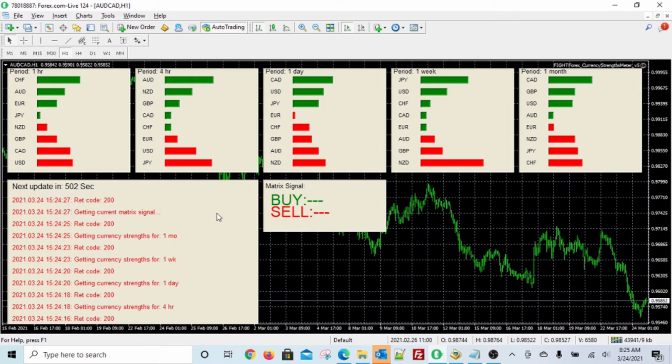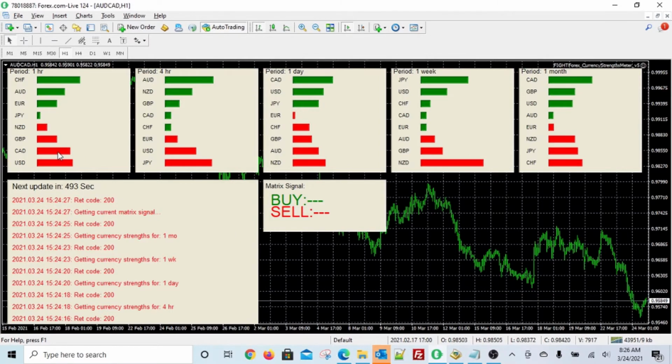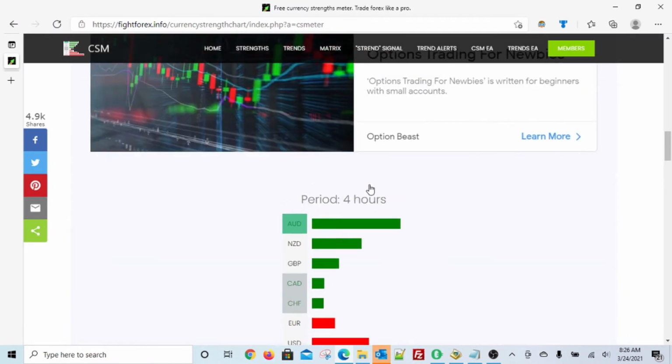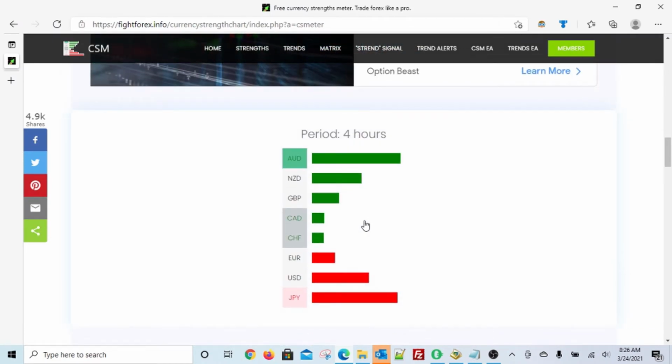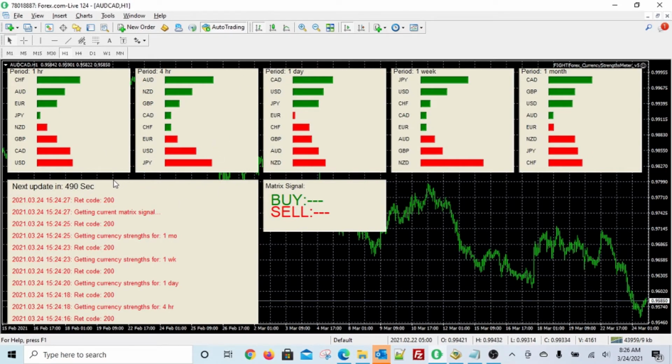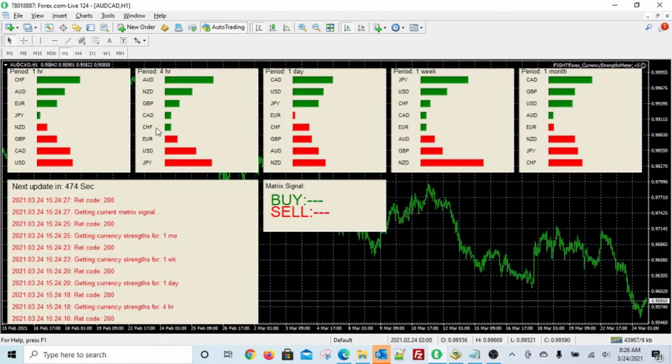So let's say you come here at 8:26 and the EA last updated at 8:20. There may be a small difference because the web page is as of when you load it, whereas the EA is always a bit behind. Some of the information may not always match, but in general the bigger time frames, like day, week, and month, should match.